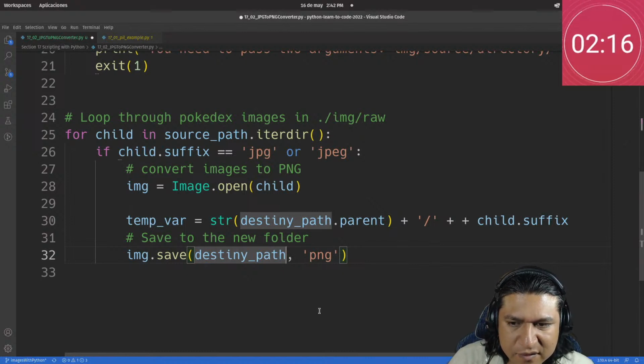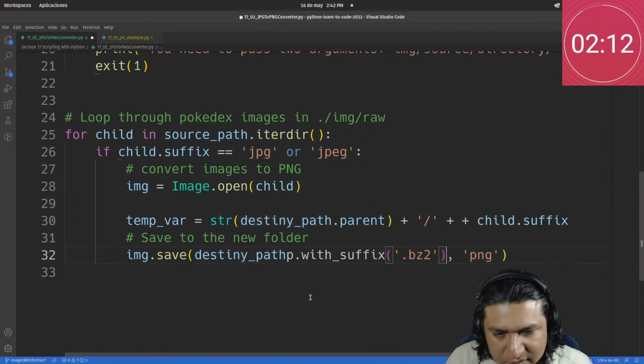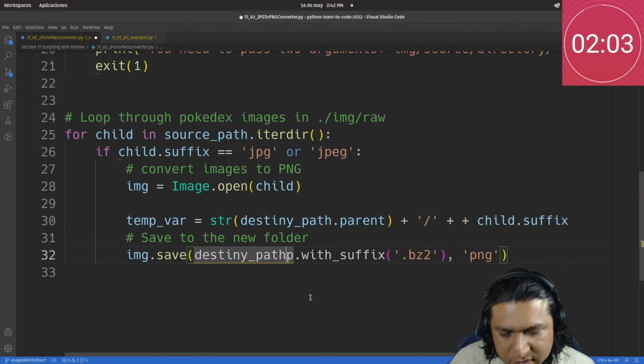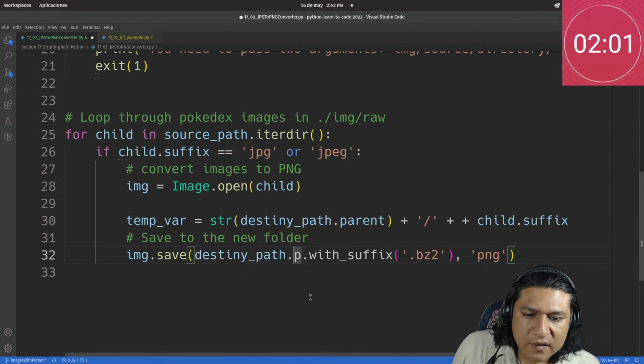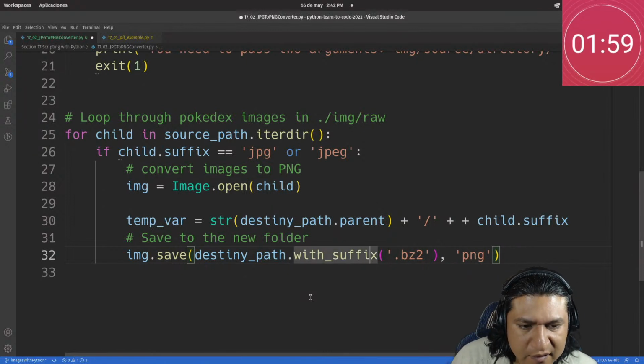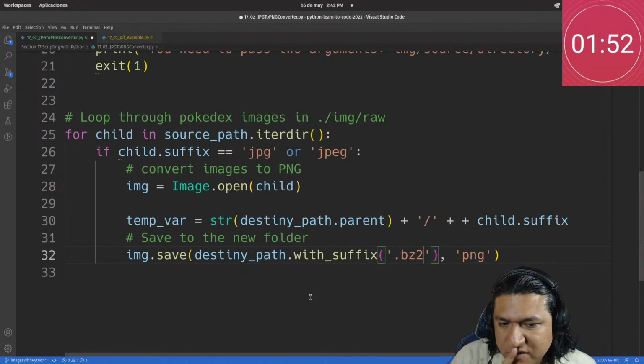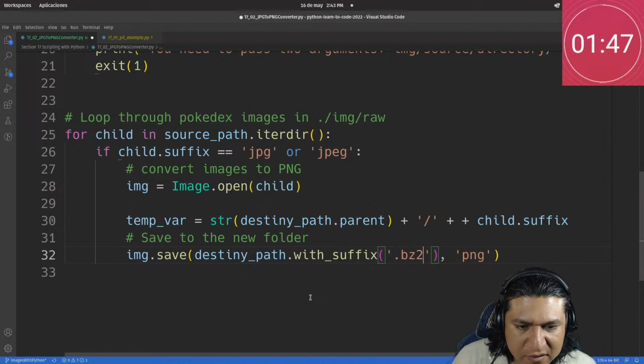I wonder if, well, it will be with this. Destiny path. Like this. With a PNG. Well, it's going to save the image. Image.save, and I need to give it a path, a valid path.